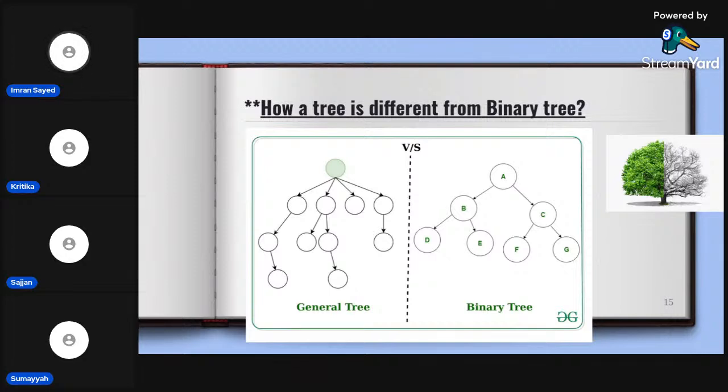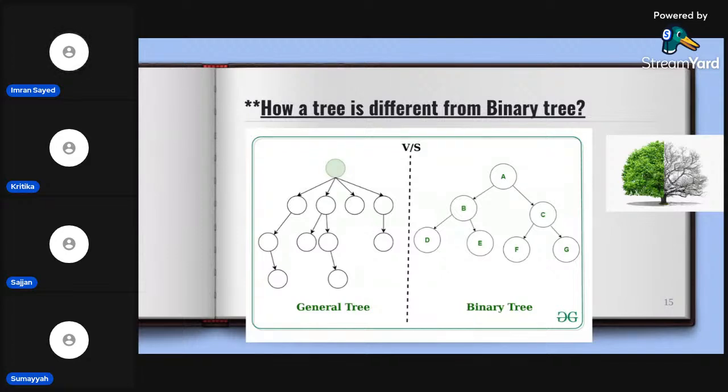Yeah, there was one more point at the bottom, the last point, which was a binary tree can have left subtree and right subtree. However, a general tree can have any number of subtrees, zero or more.